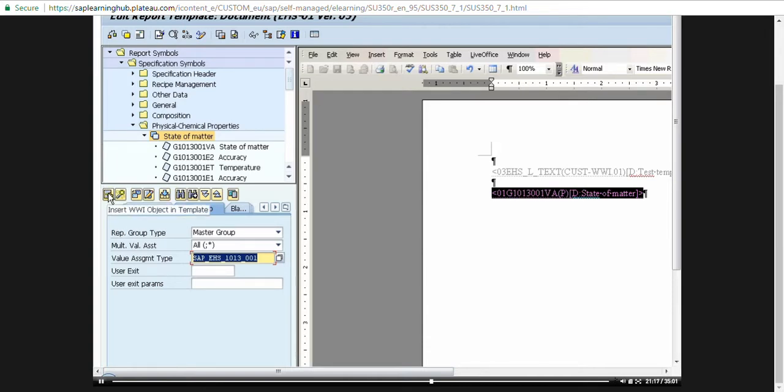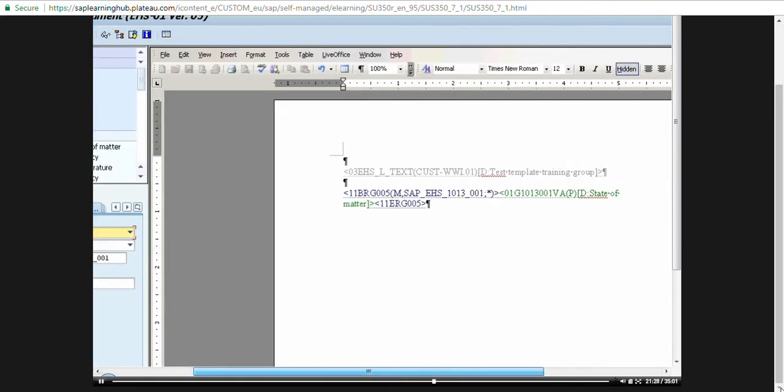Again, we click on the Insert WWI Object in Template button on the toolbar. And now in the template, the symbol is inside the repeating group.